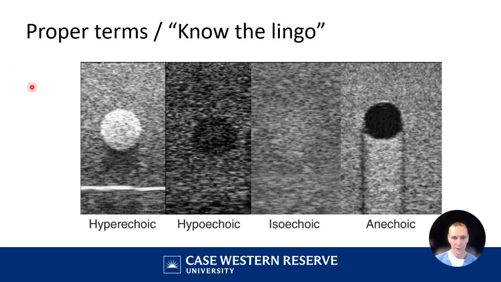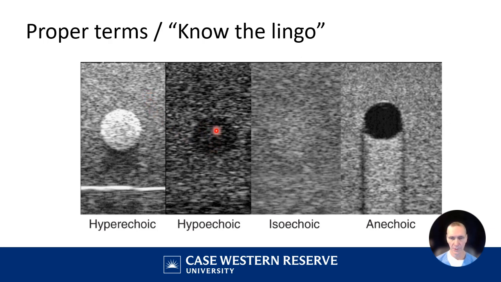So when you are obtaining an image, you need to know how to communicate your findings intelligently to your colleagues. So a couple terms that you should be familiar with. The first is hyperechoic. So remember hypertension, so high. With a hyperechoic finding, so this white is hyperechoic to this tissue here. And all that means is because this is a dense object, a lot of the sound waves are coming back, and that translates to a white image on the screen. So this is hyperechoic to this.